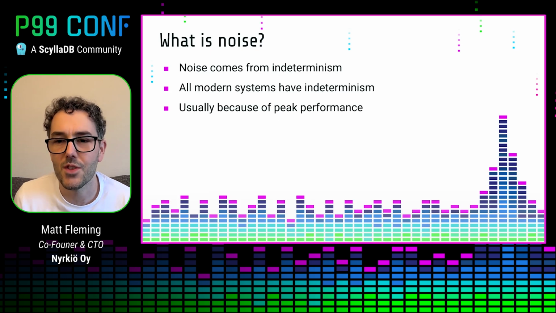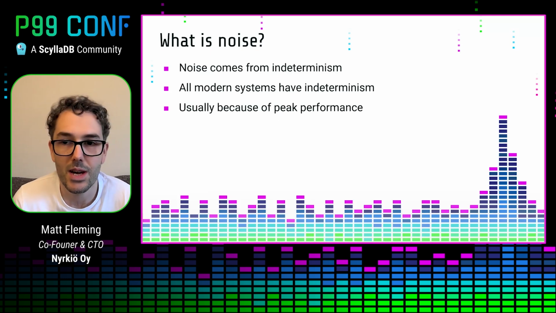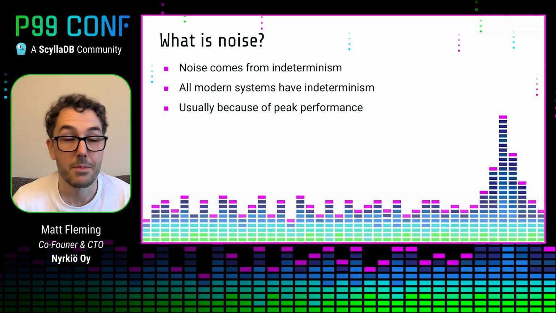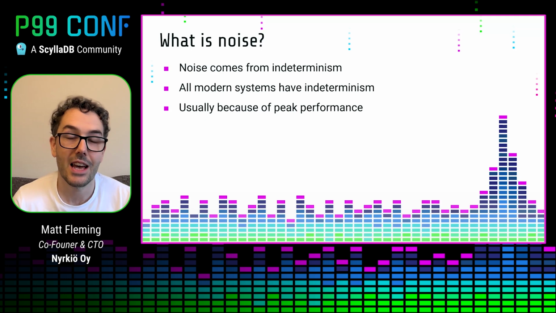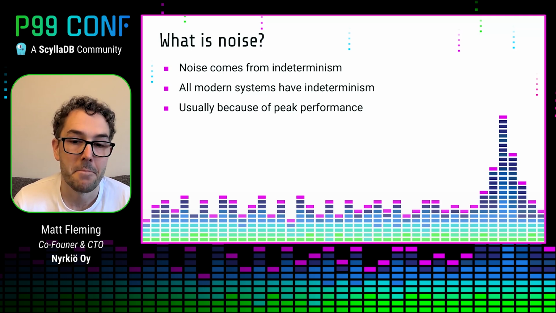Now, noise comes from the indeterminism in modern systems. We build systems this way, and a lot of the times that's really useful. Anytime you have a shared resource that can be contended, potentially that could introduce some noise. If you know Little's law, as you push the utilization of anything towards 100%, you get queuing, and this is a non-deterministic step in your software, and that can also introduce noise.